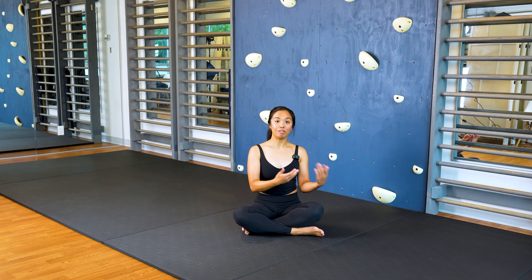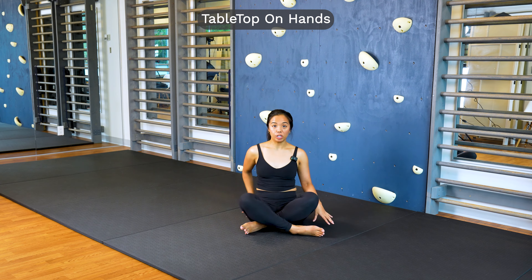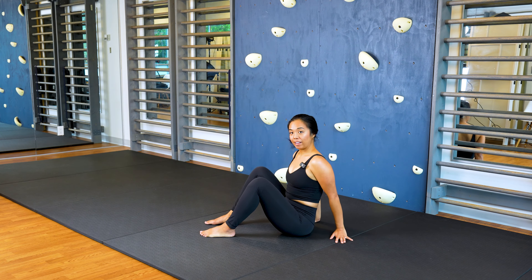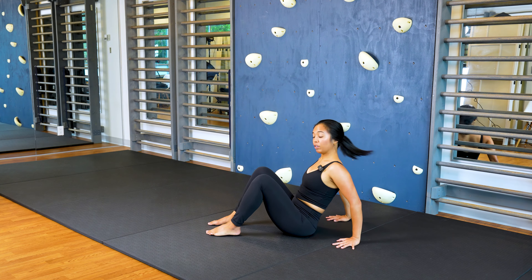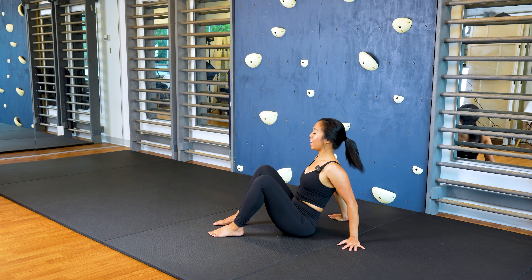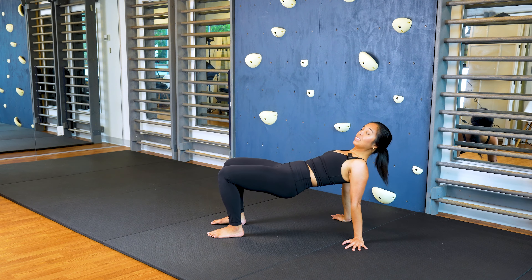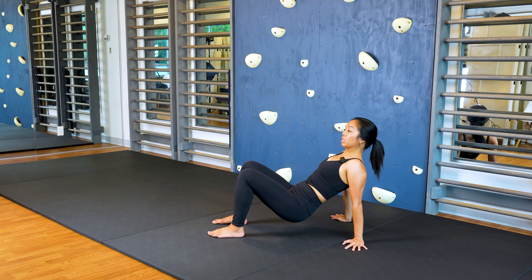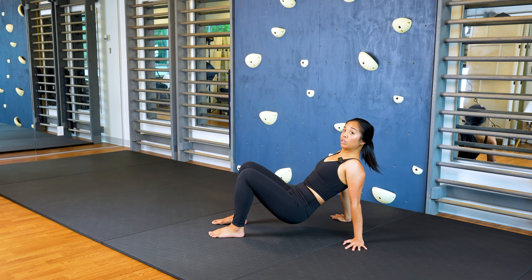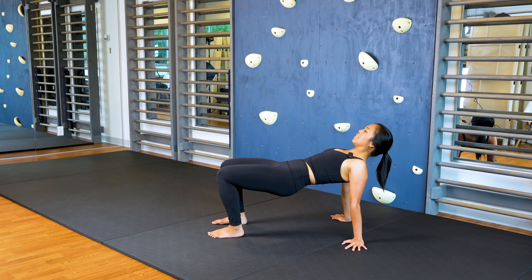To balance out all our front and side work, we're also doing a plank in a tabletop position. Sit with your feet flat on the floor, hands with fingertips facing forward — they can be a little bit wider than your body or even turned out to the side. From here, press down into your feet, lifting your pelvis up as high as you can, keeping your elbows gently bent, and holding this for 30 seconds. You'll probably feel this in your shoulders, but see if you can activate your core and lift as high as you can. Ready, set, go.